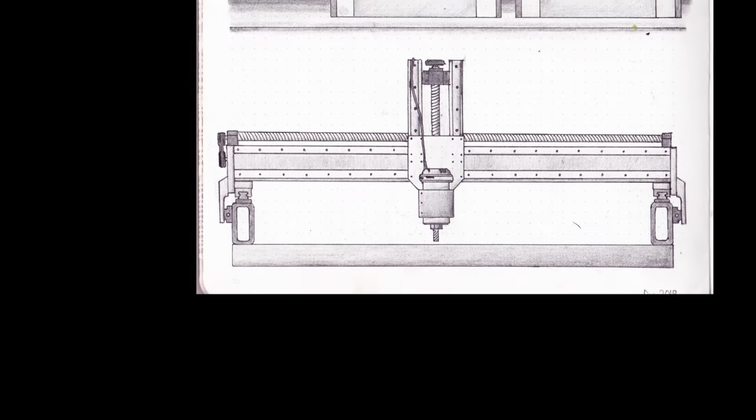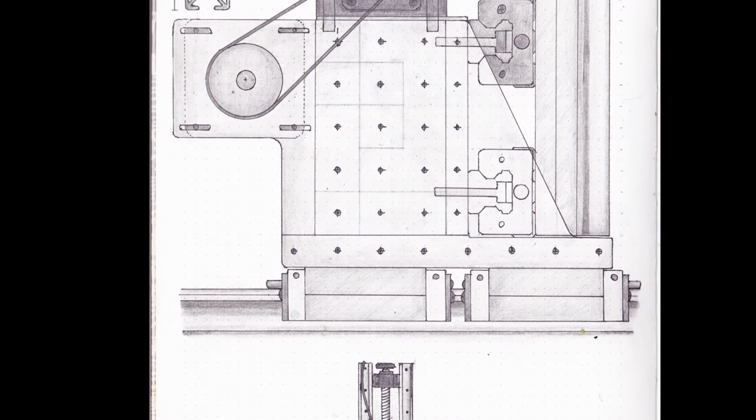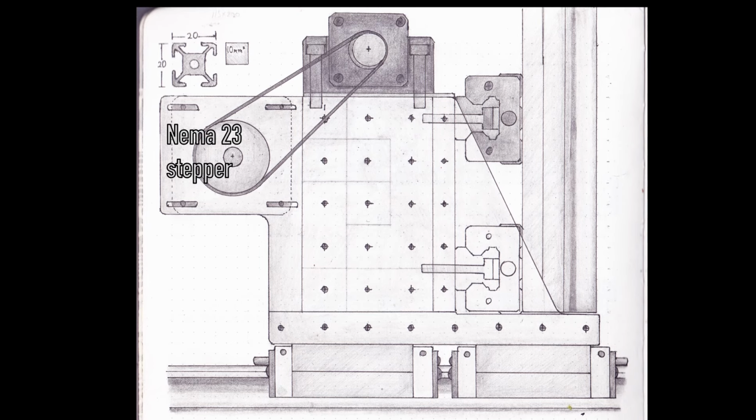and hopefully that's going to make this machine really, really strong. I'm going to be reusing the NEMA 23 stepper motors from the original x-carve machine for now, but they're probably going to be one of the first things that I upgrade, depending on how well they perform. I think they're going to be much too underpowered for this machine. The moving parts like the gantry and the z-axis are going to be made from aluminium to save weight.